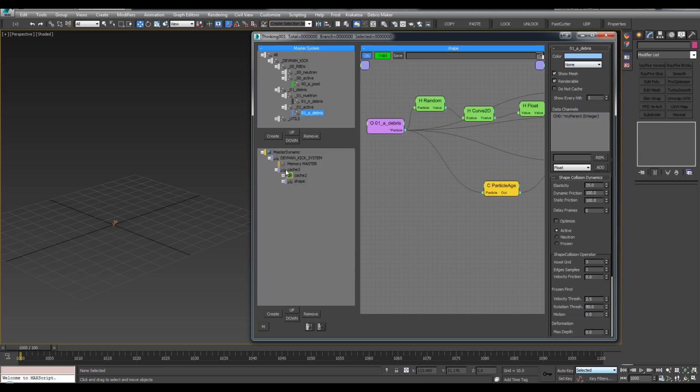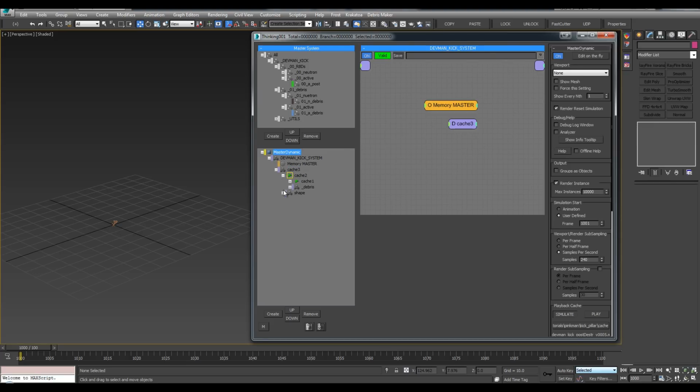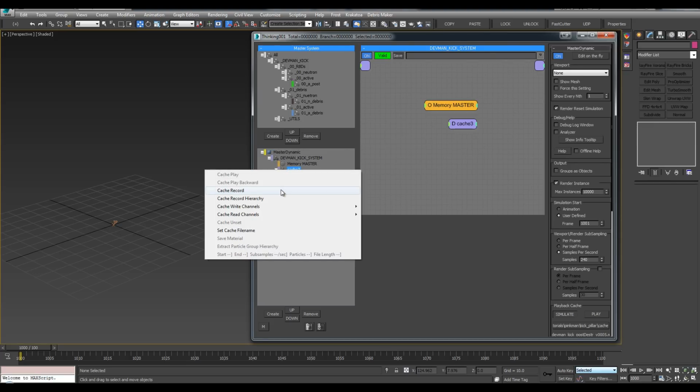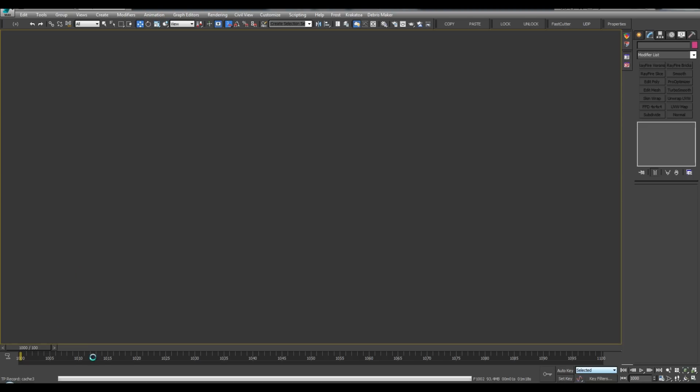All right, I'm going to cache this. It should cache relatively quick. Everything's copacetic. Cache record, version 5, and save. All right, yeah, see, that's going pretty decent. And we're at a high subsample set, so it's behaving pretty good.